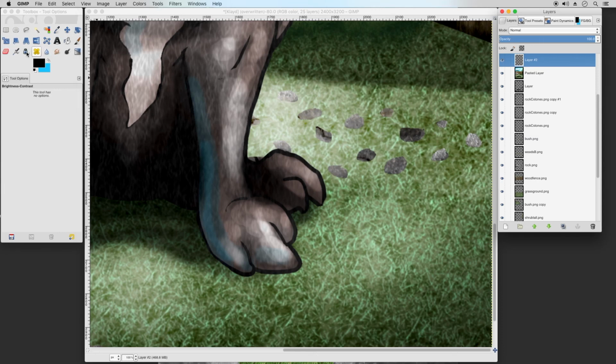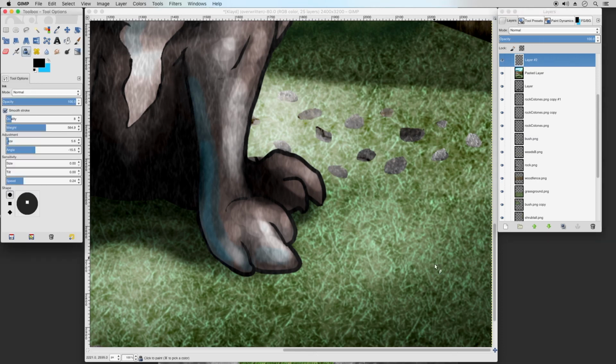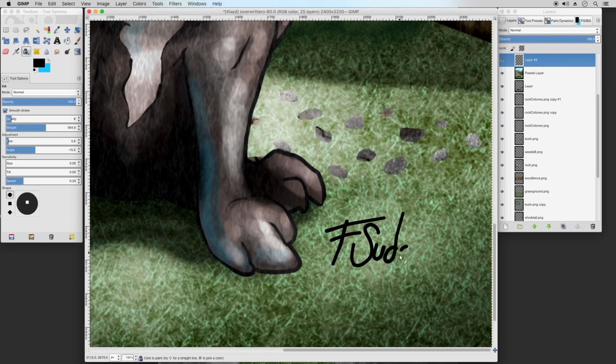100% original drawing. All these elements that you see here were created from prior work that I did. And then let's see, it's April 2021 today.